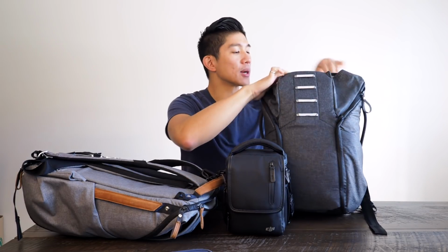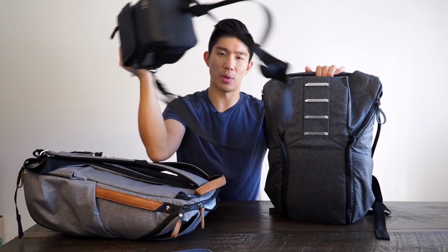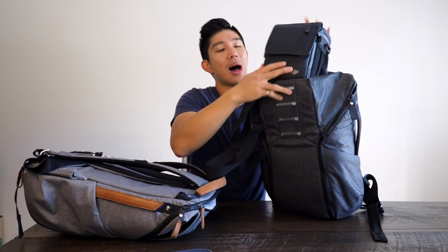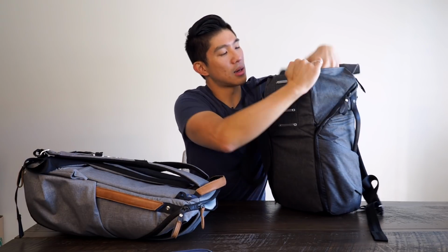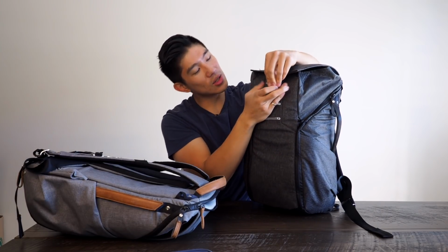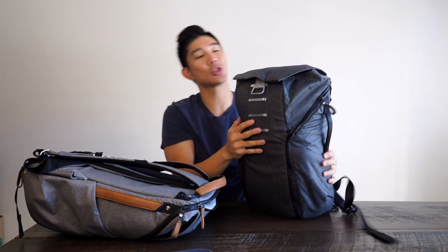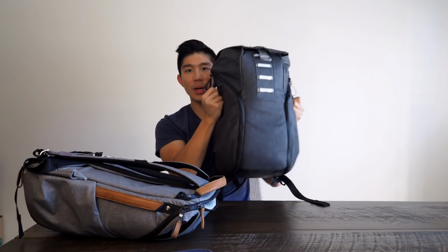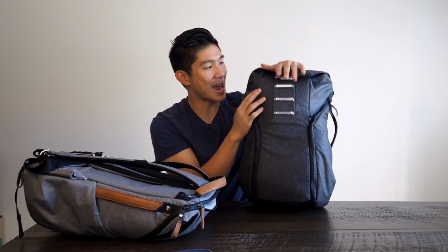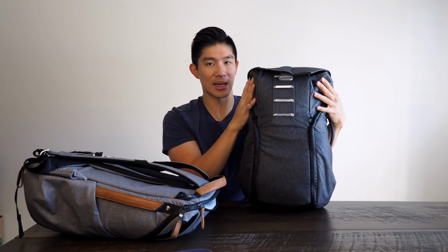So what I've been doing is just putting it in my backpack. With a 20 liter, I wouldn't recommend it, but you can definitely do it. I'm going to show you right now. You can slot the drone bag right in. I didn't think this could work, but you clip the top for the mag latch, and that's what it looks like. So crazy, right? 20 liters fits this drone all the way to the top. This shows you that it's pushed to the limits, but can handle it. The whole thing fits inside.